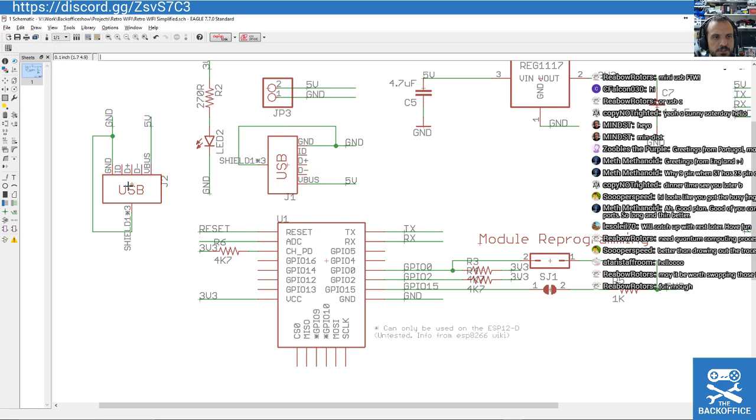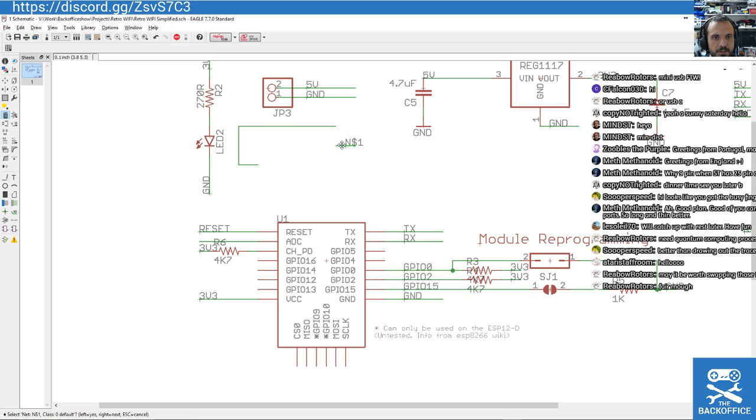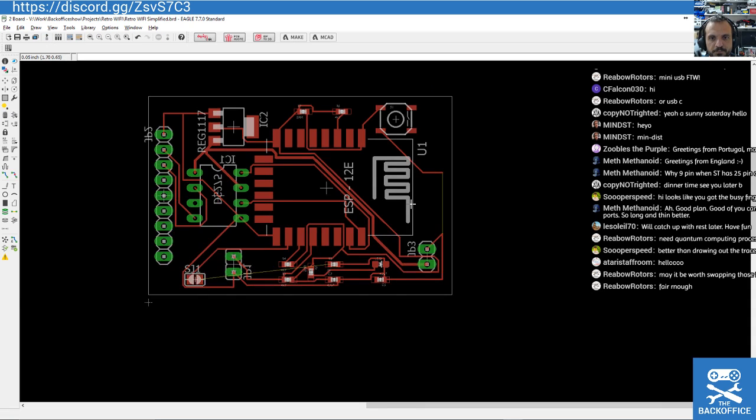Ah, what did I just choose? Bugger. Wrong thing. Bang, bang, bang, bang, bang, bang. Get rid of that USB port. Done.